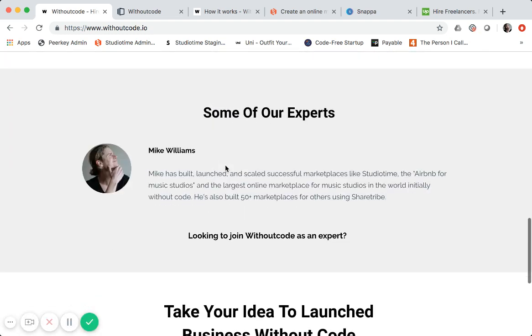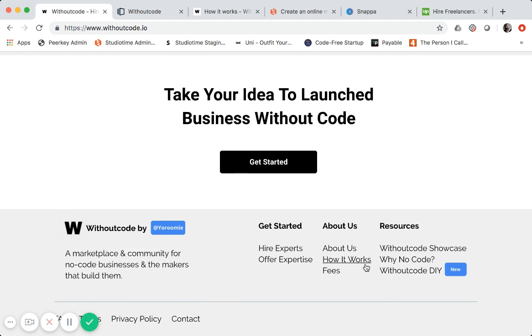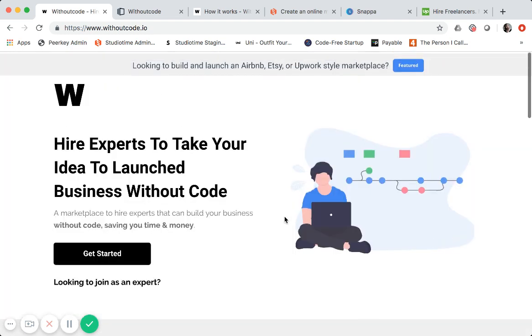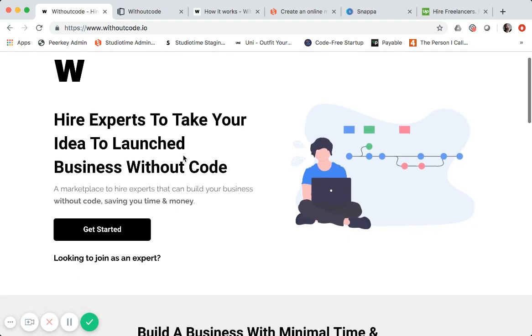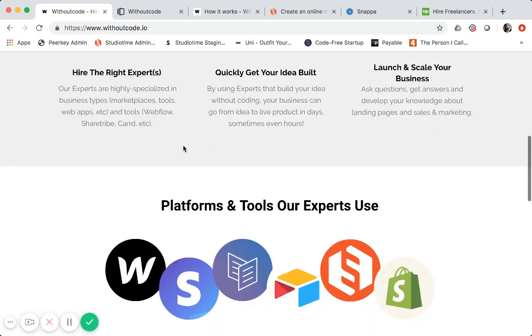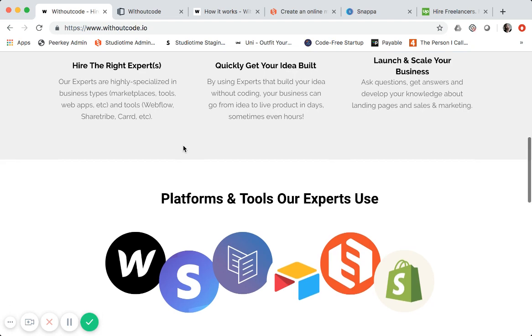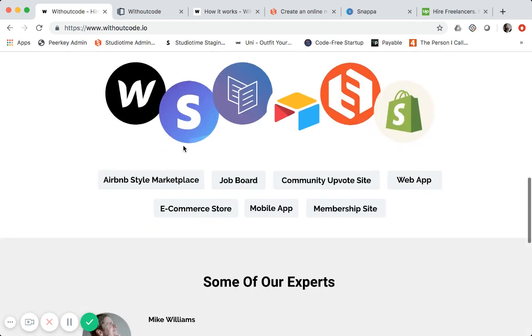And some of these other pages, for instance, the without code showcase, the why no code, or offer your expertise, are all different landing pages that were created in Instapage and are integrated through URL linking to the core Sharetribe marketplace. That way it provides a custom look and feel and user experience, and it isn't that stock Sharetribe looking marketplace.